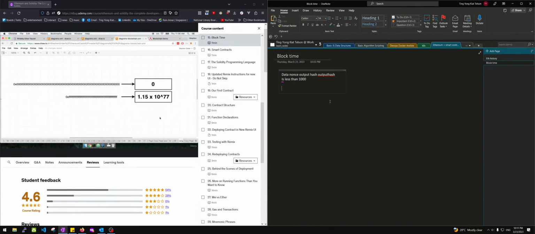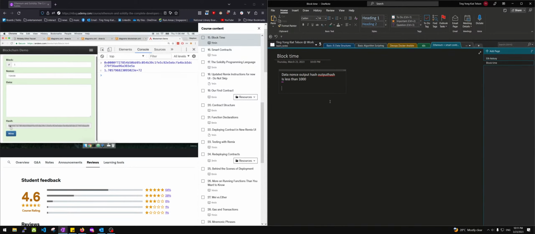So another way of looking at this is to imagine the entire range of possible hash values. The hashes that we are working with are 64 characters long. So right here, this is 64 characters right here. I can do a, like this, let's wrap it inside of a string, and I can do a dot length, and you'll see that it is in fact 64 characters long.